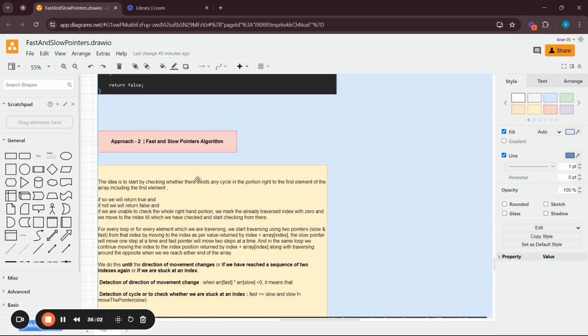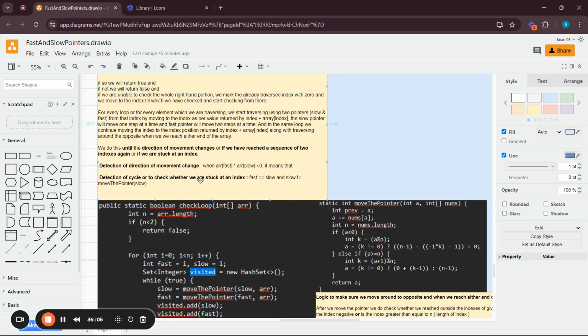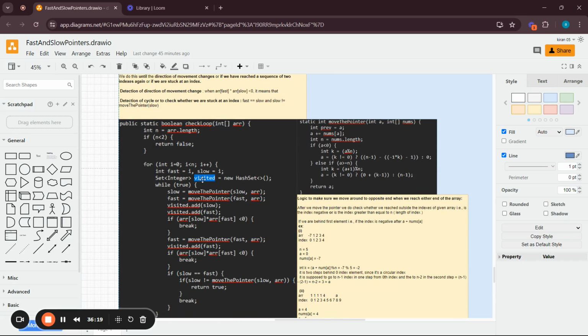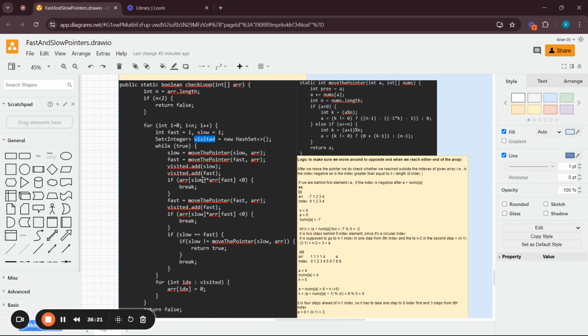So the basic difference between the fast and slow approach is how we detect whether there is a movement change, or whether there is a cycle, or whether we are stuck in an index or not. We check that by using the two pointers, which are slow and fast pointers. So this is the computer program for this approach.